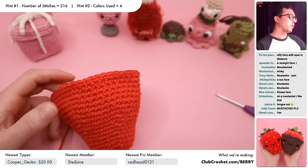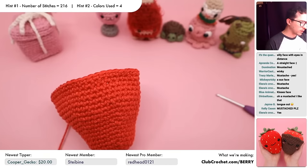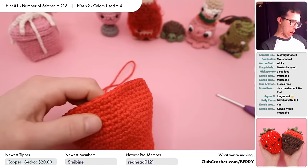Yes, yes. Okay, well, the first thing I have to do before I even do that is add the eyes anyhow. So I'm going to go ahead and add the eyes on.